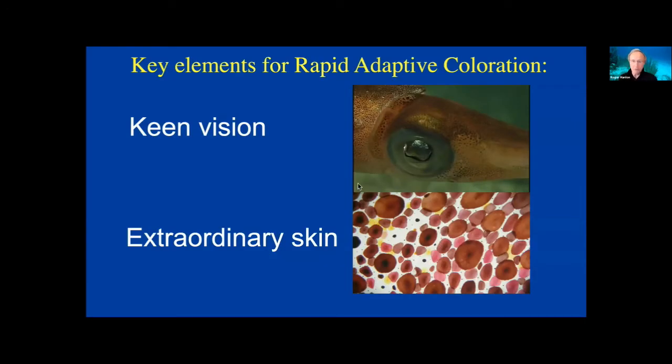Rapid adaptive coloration requires control. The animals do it mainly by looking around — it's a visual thing. Their eyes are very unusual, and the skin has to be really different. We can't change color; all we do is blush or get sunburned and we don't have much control over either. These animals have fabulous control of really elegant skin. The color change for camouflage and signaling is not a reflex — it is a complex decision-making process. An octopus and a squid have their eyes where our ears are, so each eye is always seeing something different. They're integrating visual information all the time, which is quite sophisticated by any measure.